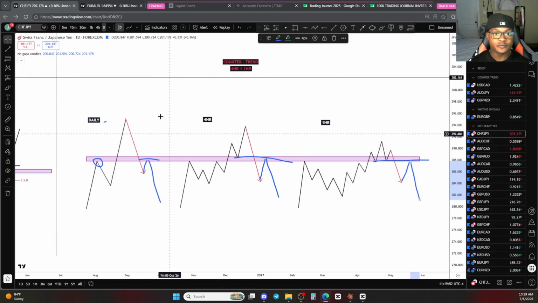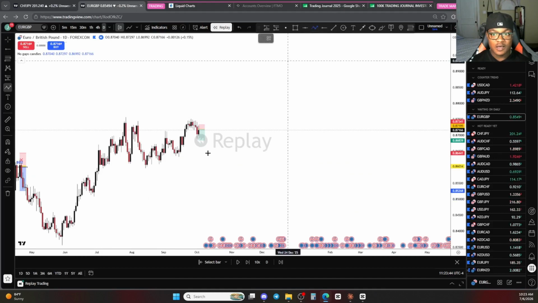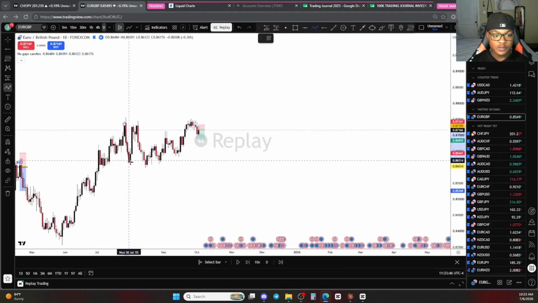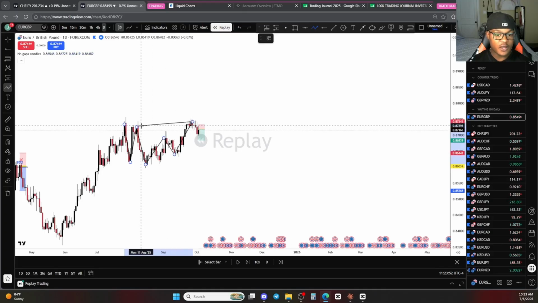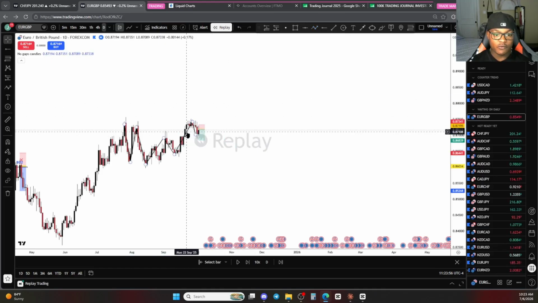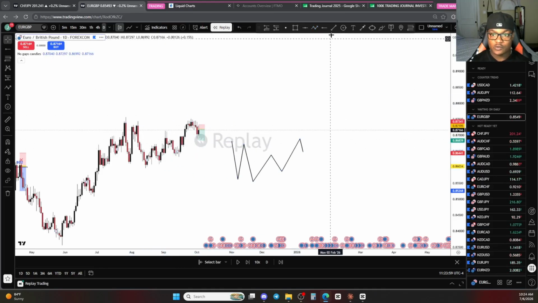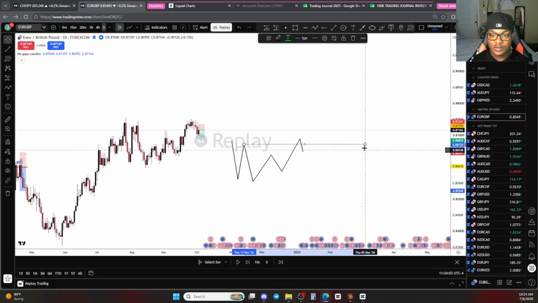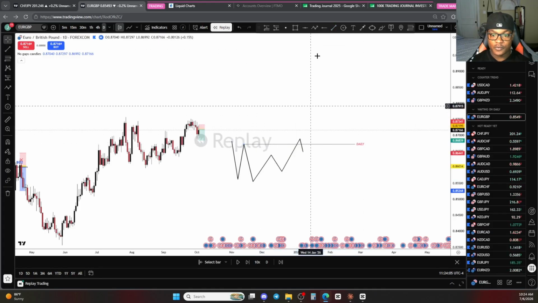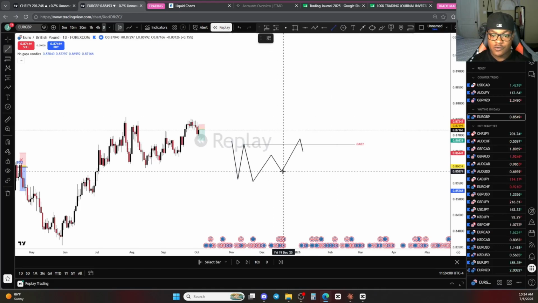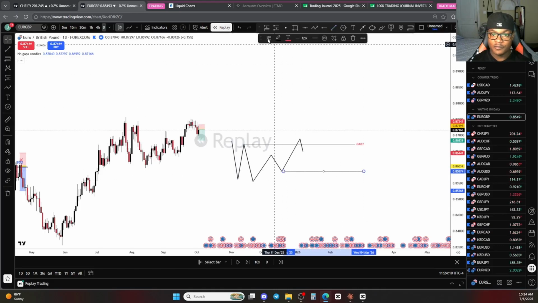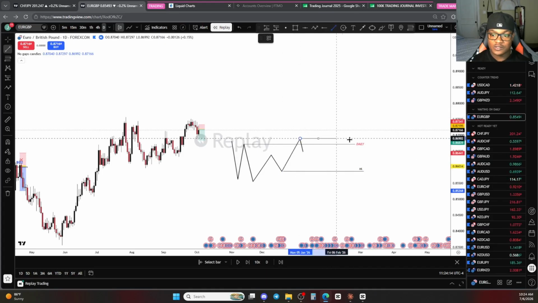Give me just a second. Okay, so on this daily time frame, I see that price was in this bearish trend that then flipped bullish due to the breakout of this higher low. And then we see price have this pullback in the market. Well, if we drag this so you'll be able to identify what's going on, we can see that the recent break of structure on the daily time frame happens to be here. We see that our new higher low is around here on the daily, and we see that our higher high is around here on this daily time frame.